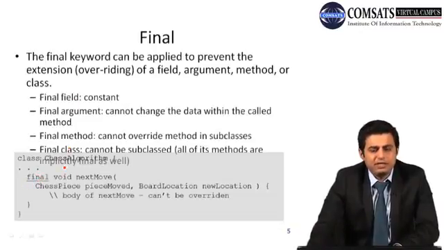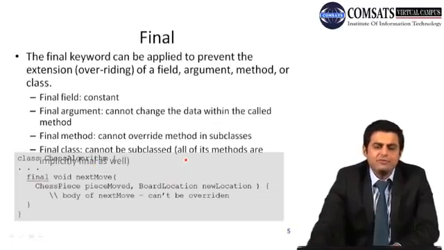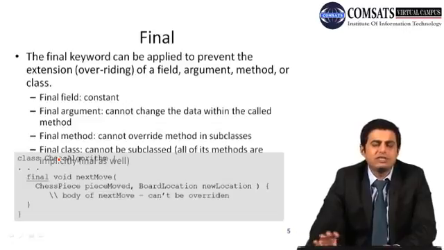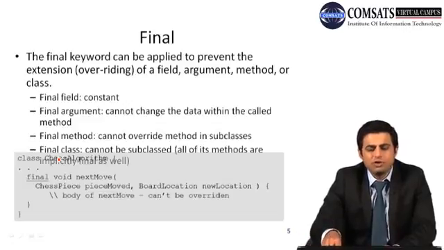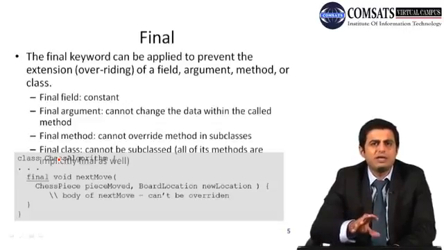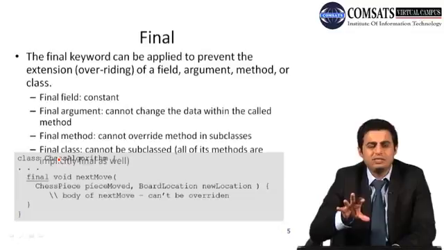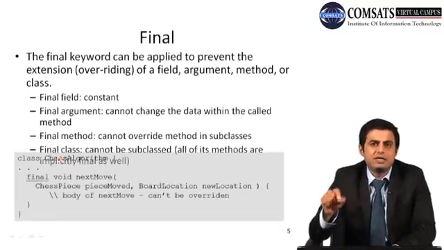Okay, you can also put final with a class, so it cannot be subclassed. If you put it with a class, then it means that you cannot make its children classes, you cannot make its subclasses. Sometimes it could be required that you don't want children classes of a particular class, because you don't want the children to override the methods, or use the methods, or you want to avoid a single class participating in any kind of inheritance. Then you can write this final keyword with the class as well.